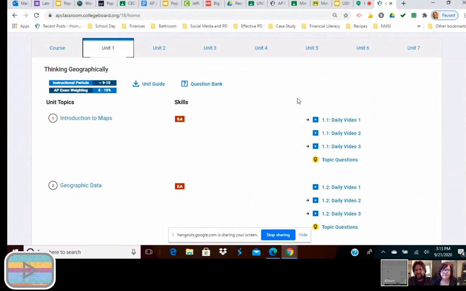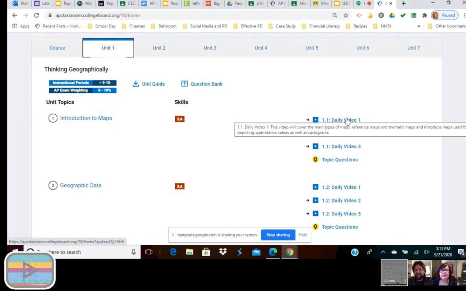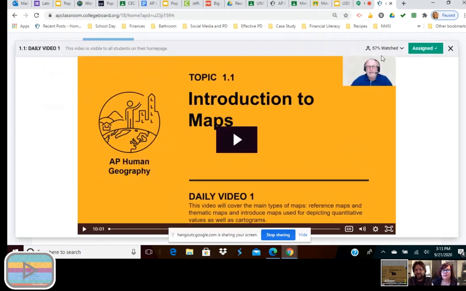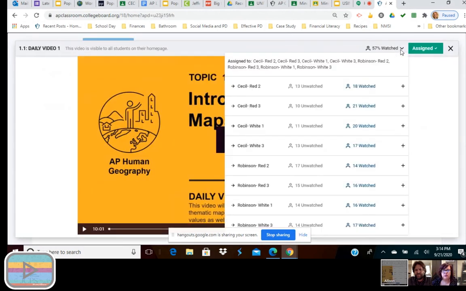And then if you assign them, you'll notice that some of these on my screen have a little arrow next to them and some do not. The arrows are ones I have assigned. The only difference that makes is it comes up in the student to-do list. That's it. But the other thing is, I can click on these videos and I can see who watched it. Now, one caveat, of course, watching it doesn't mean engagement in it, because I can hit play and walk away. And also, my percentage watched is actually a lot higher than this, because if they end even a second early, it does not count as watched.